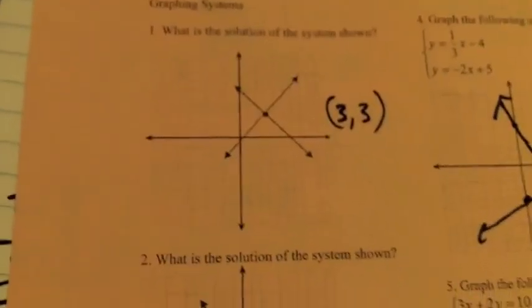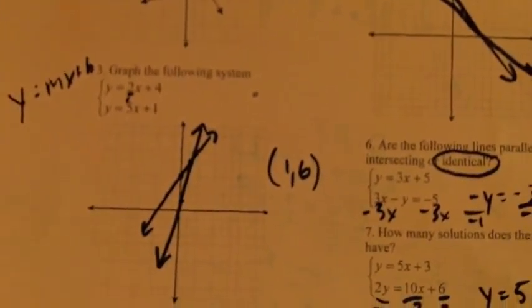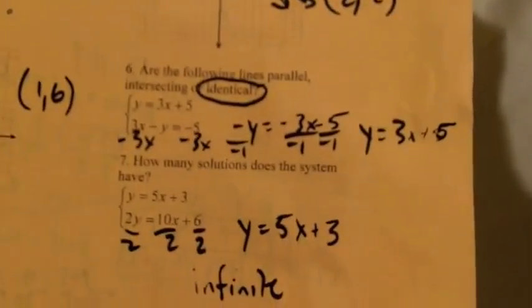Hopefully it's been helpful to see how these problems worked out. You have all the answers now on the back of the sheet. Well, we'll run through the answers real quick, just in case you want to know. Number 1 is 3, 3. Number 2 is 2, negative 3. Number 3 was a graph. 4 was a graph. 5 was a graph.